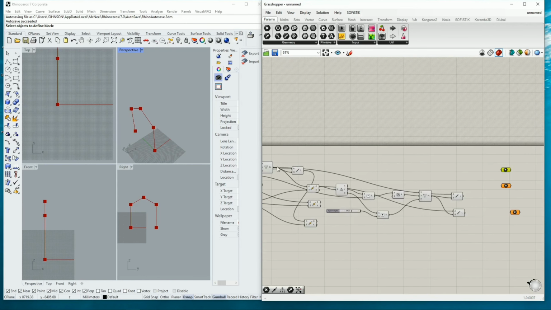So take this point, we'll connect it to this point. So this point is this. We'll take this point and we'll connect it to this. So this point becomes this. Then we'll take this point and we'll connect it to this. So this point becomes this.